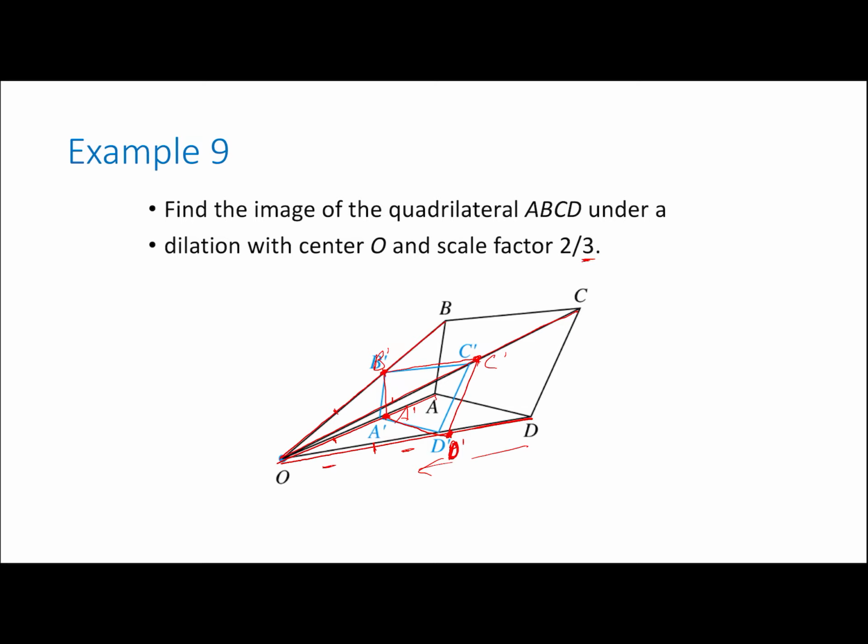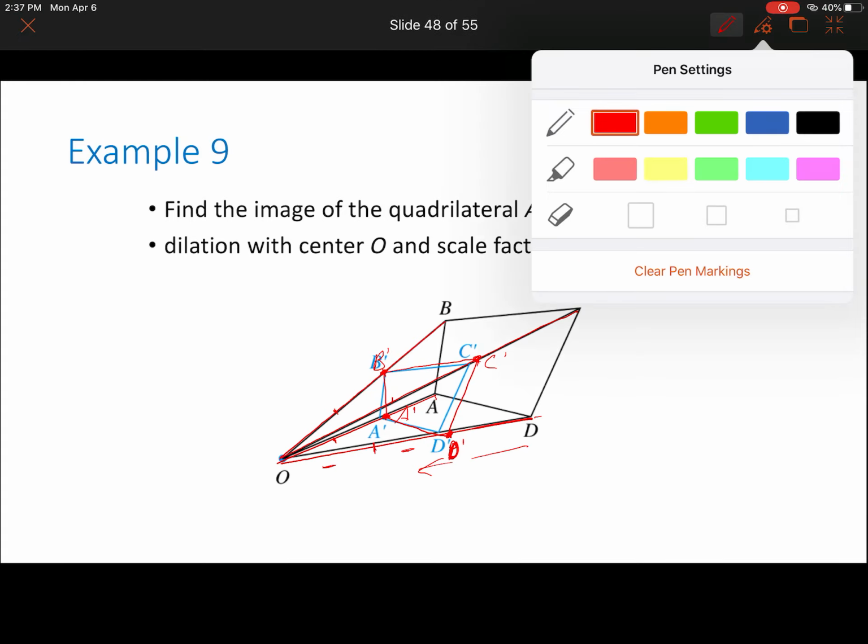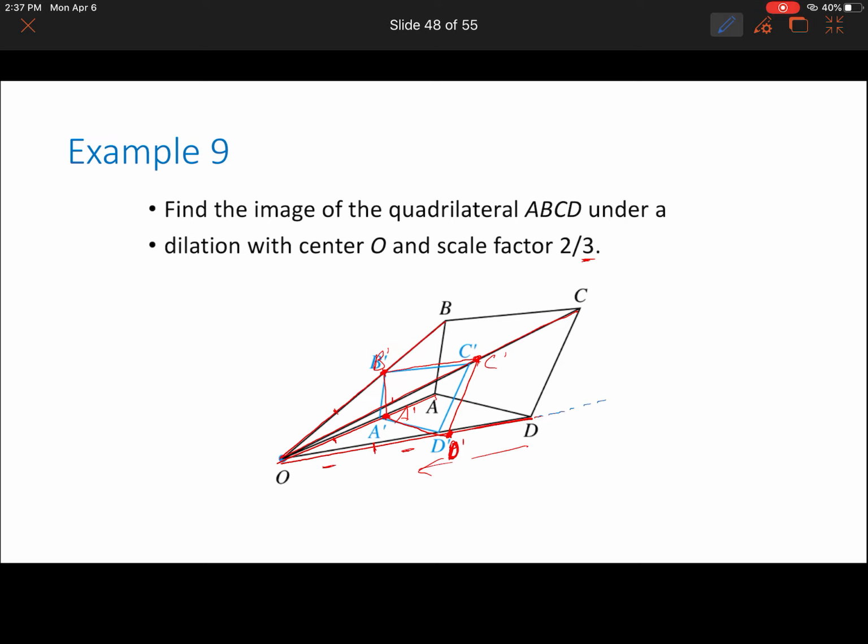Now, think about it going the other way. What if I had told you that we wanted to have a scale factor of 2? Well, we would then have extended, let me do it in a different color, we would have extended this out to make it twice as long as DO. And so maybe point D would have been there. And we would have extended this segment to be twice as long as CO. And so maybe C prime would be there. This would be, we'll call it double prime.